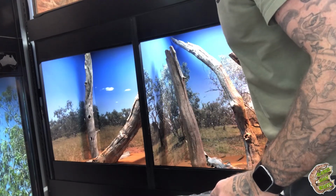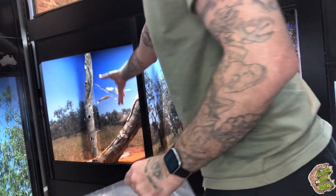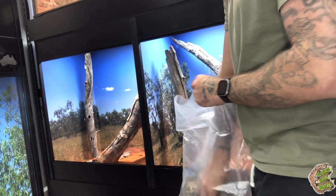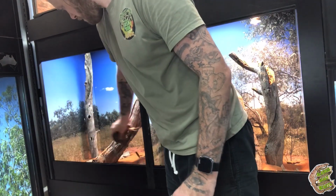The enclosures still weren't looking quite finished yet, so I decided to add in some of the Fish Organic dried gum leaves that I had kicking around. These gum leaves are awesome. I absolutely love having a big bag of these just sitting around waiting for these kind of moments.